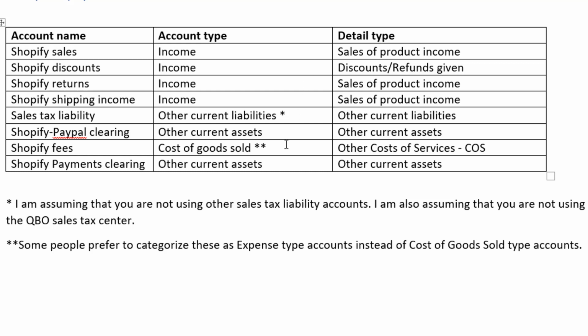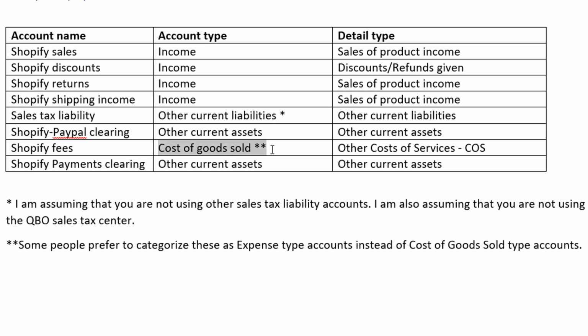And then I also made a couple of notations here. One about the sales tax liability. I've used the account type other current liabilities, and that is assuming that you are not using the sales tax center in QuickBooks Online. You probably shouldn't be if you are a Shopify seller, but that is the assumption that I have made.